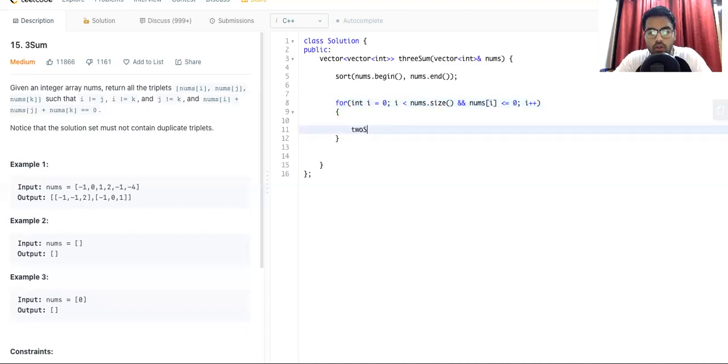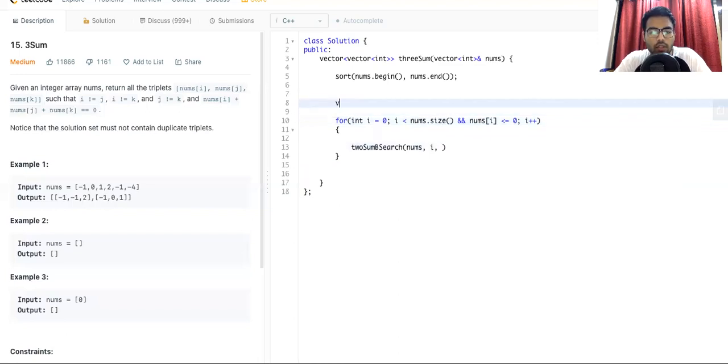So let's call this function twoSum binary search, where I'll be passing nums and i and, what else do we need? We need a vector, a 2D vector to send the answer.